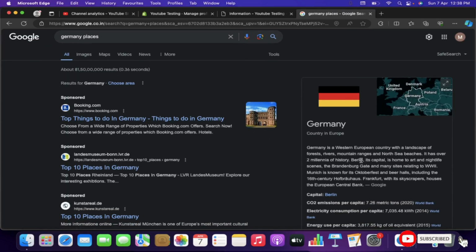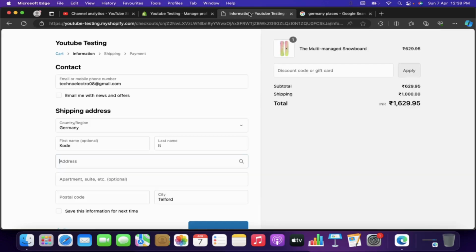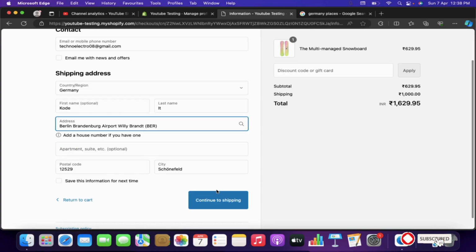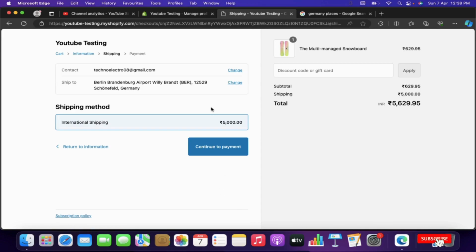I'll say Berlin, okay? And I'll add over here some Berlin address. Now I'll click on continue to shipping and there you go. Now the shipping price is international shipping which we had added, that is 5000.